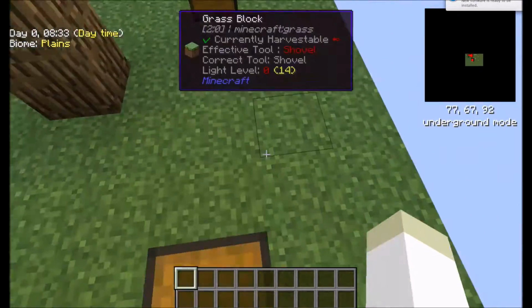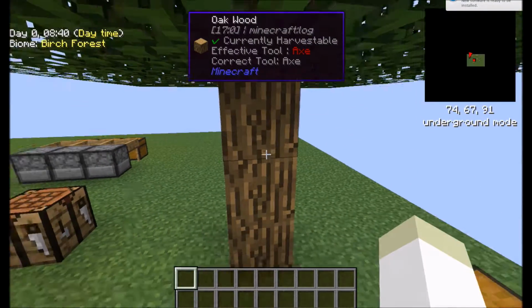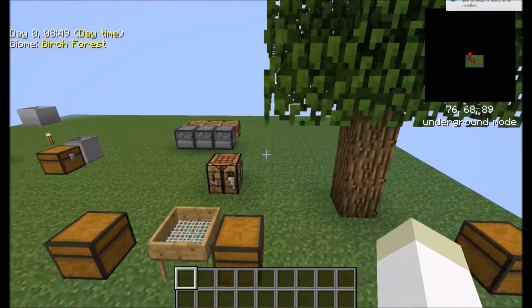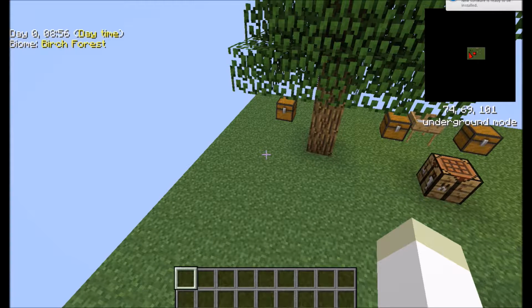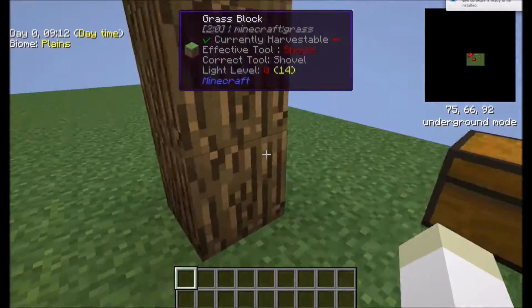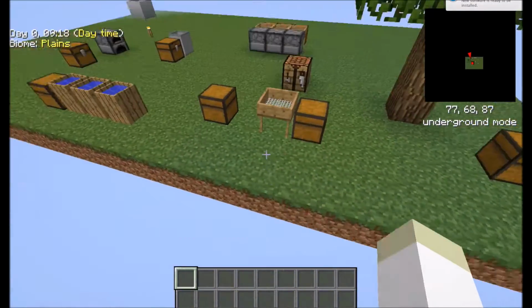So, let's say you're starting on Skyblock, right? I am playing on the Sky Factory mod pack right now, but let's say that we're just doing some modded Skyblock. So Ex Nihilo is definitely the mod to use, because along with a few other mods, like Applied Energistics 2, Thermal Foundation, Thaumcraft, and Tinker's Construct, I'll give you a full list when I edit this, but pretty much these mods are all compatible with Ex Nihilo. So make sure to get Ex Nihilo first, and then along with those mods, you'll have a really successful Skyblock, just like in Sky Factory.